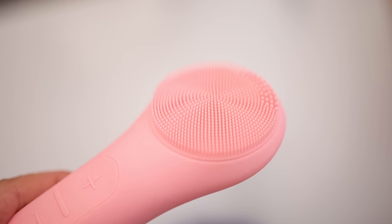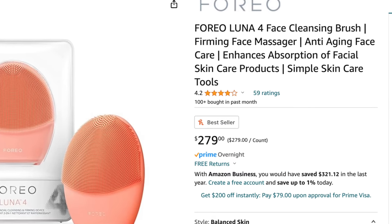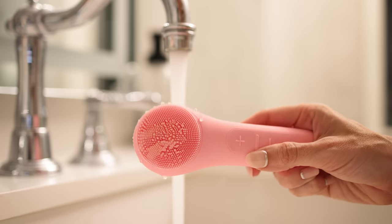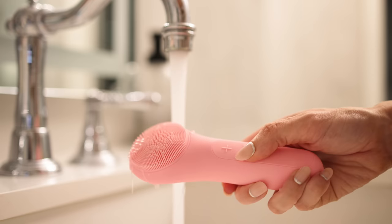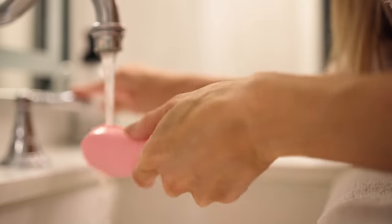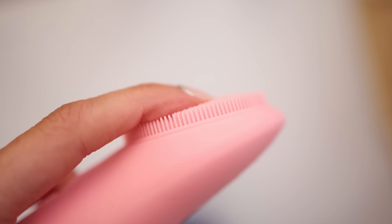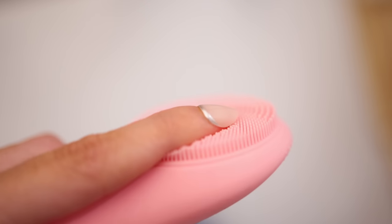The next gift item is also in the self-care and beauty category — it is this facial cleansing brush. It has little silicone bristles and vibration, it gets in there and helps clean your face so much better, and it's only $35. I have one similar to this that was almost $200, and they now make them for so much less. The viral beauty hack right now is washing your face for a full 60 seconds — it sounds simple but it's game-changing. Your face will feel so much softer, smoother, and your pores look smaller. Get this as a gift for your aunt, sister, or mom with a note that says 'tip: wash your face for a full 60 seconds' — their skin will be glowing and they will love you.